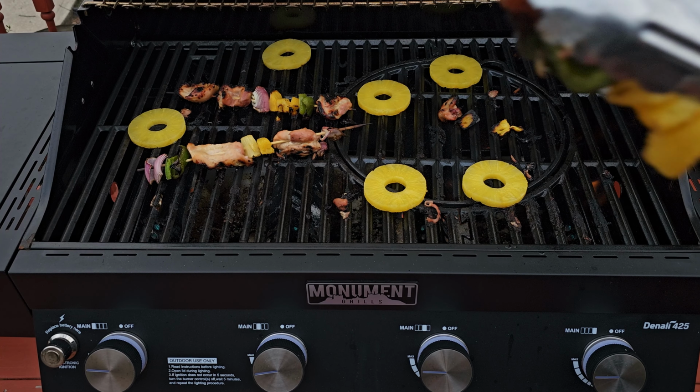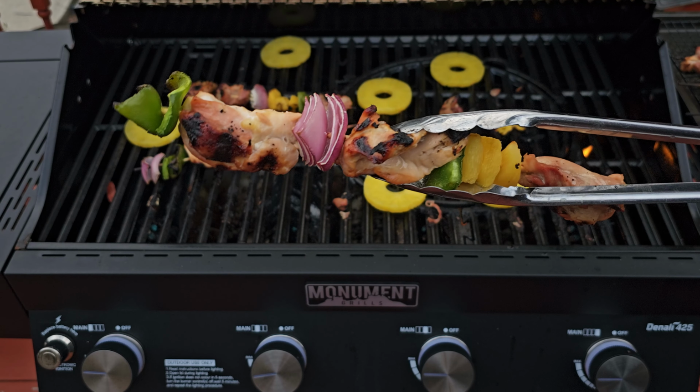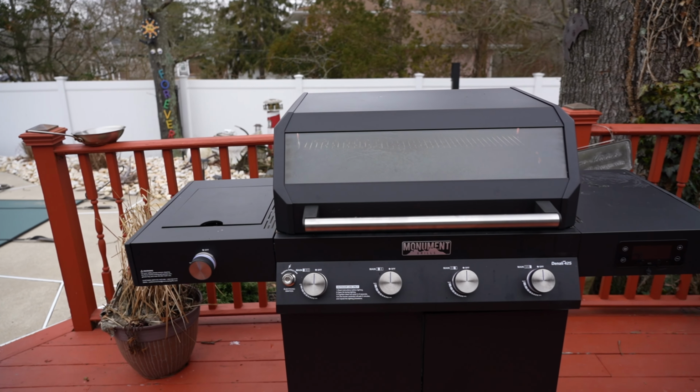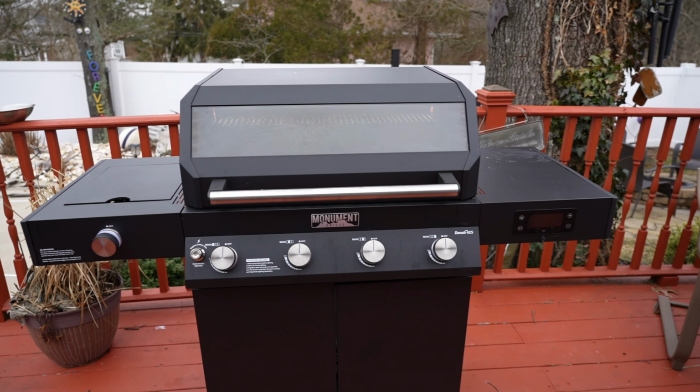So look, today's show is going to be all about capturing a little bit of summertime here in the early start of February of 2024. And it is going to be all about a Hawaiian chicken kebab that is going to bring you all the tastes of summer. So the first thing I want to do here is take you in the house. It is a little bit chilly out here. We've got a little bit of prep work to do, and then we will come back outside and fire up my Monument Grill's Denali 425.